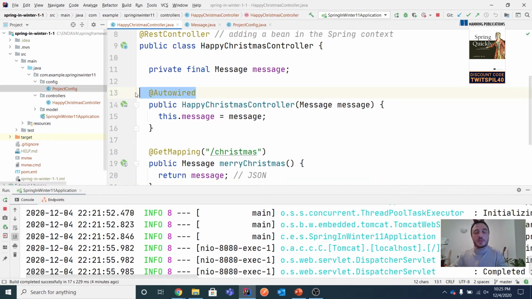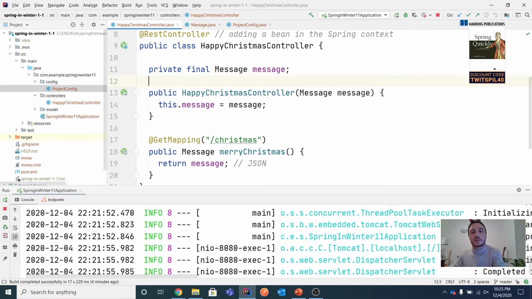And of course, it should be mentioned that this @Autowired on the constructor is also optional if you have a version of Spring newer than, I'm not sure if it was 4.3 or starting with 5. If you have only one constructor in your class, then the @Autowired annotation is optional. And that's a good thing, because as you will see later in one of the following tips, I will recommend using a dependency named Lombok to minimize the code you write in your Spring application.